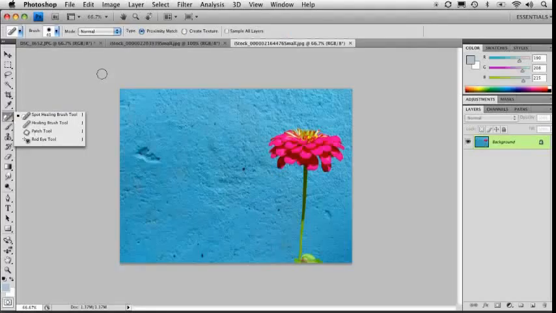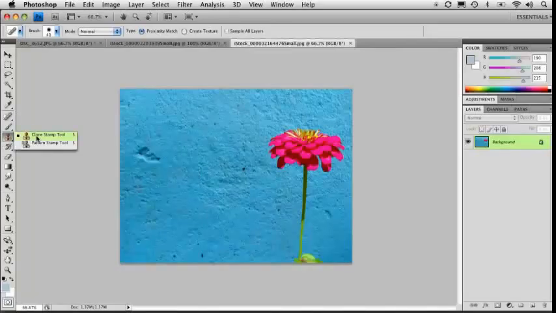and we were sampling an area and then painting in. The difference is that healing brush, when you sample an area, it's going to look at the texture of an area and make the adjustment that way, and it kind of leaves the tonal range and color for the most part intact. Whereas the Clone Stamp tool pretty much will sample an area quite literally. It'll bring over the texture and the color and everything. So let me just show you. I could describe it all day, but let's just see how it works.